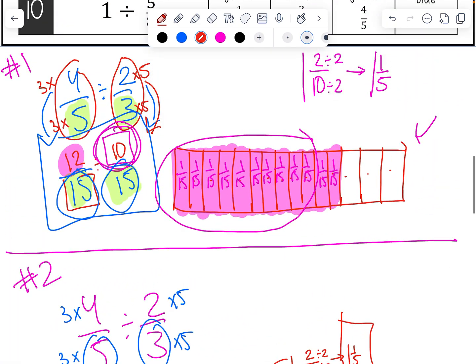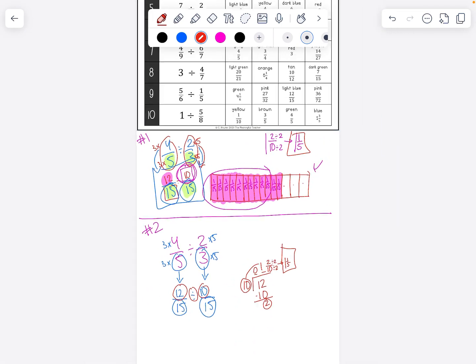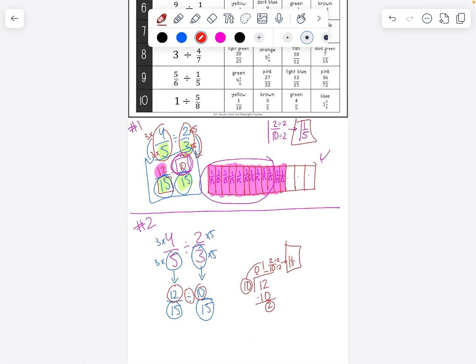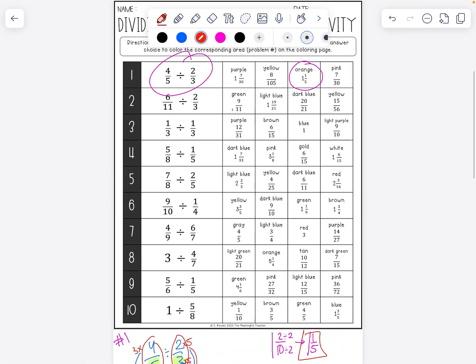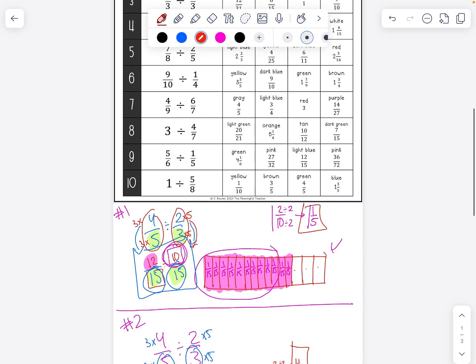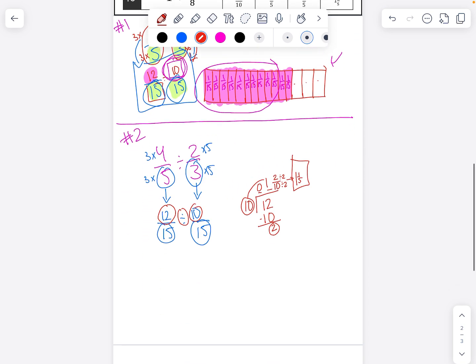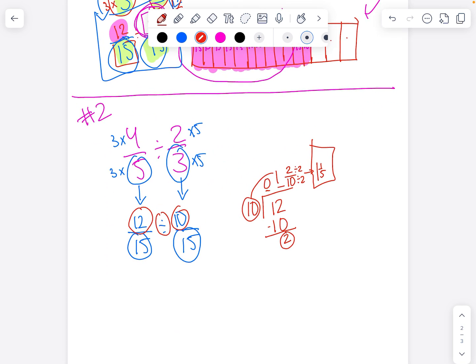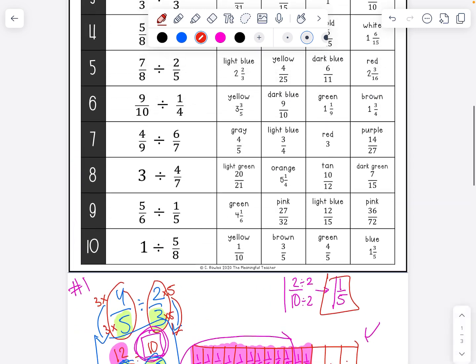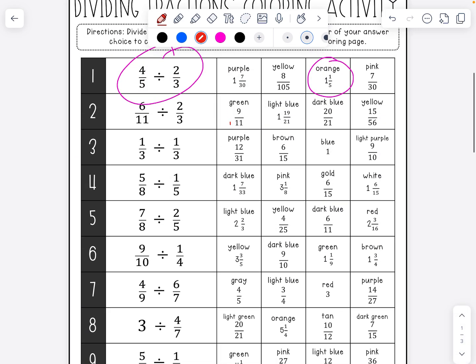So you can decide which way you want to do it, but either way, you should be showing work. If all you do is turn in a page with circled answers, you will get no points. So make sure you are either showing work doing it the modeling way, or you can show work by doing it just with common denominators. But either way, you should be able to find the answers on the page.